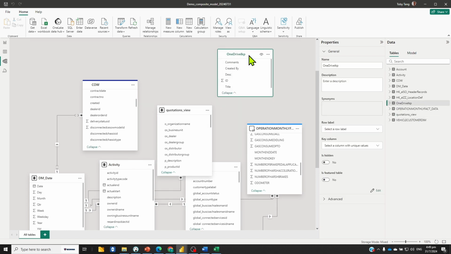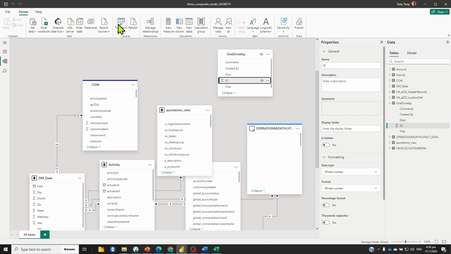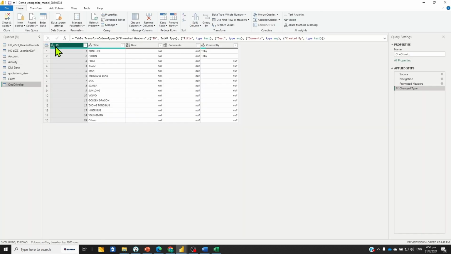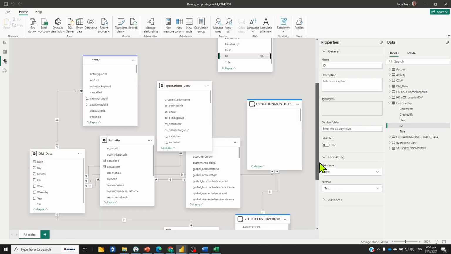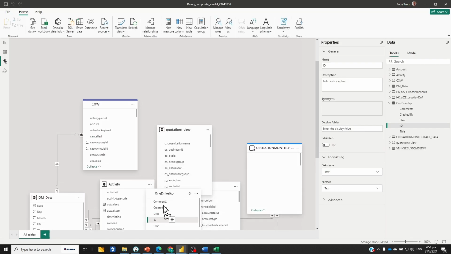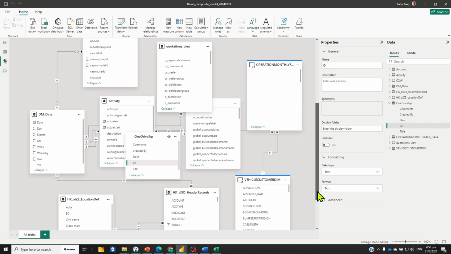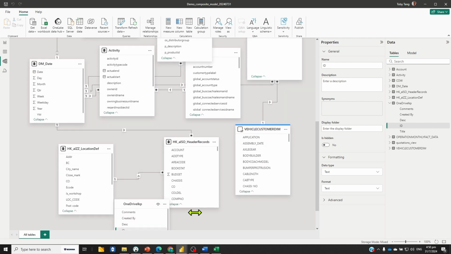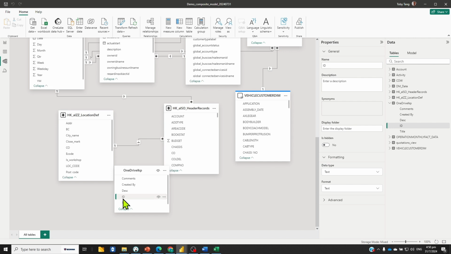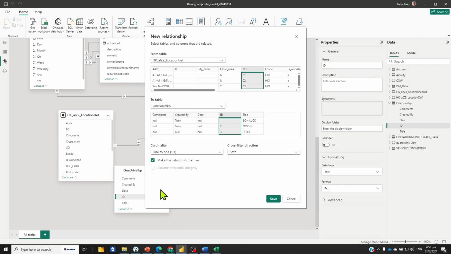Of course, you can transform the data, and I want to change this to text. Close and apply this. Now I want this one to join with the location definition. Of course, these two tables have no relationship. I just make an illustration for the connection. Okay, I just say yes.